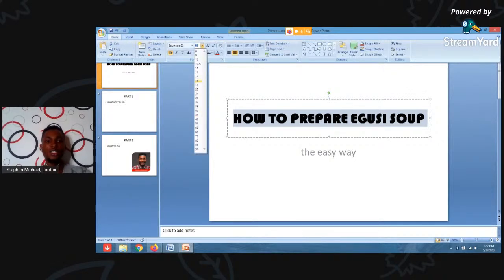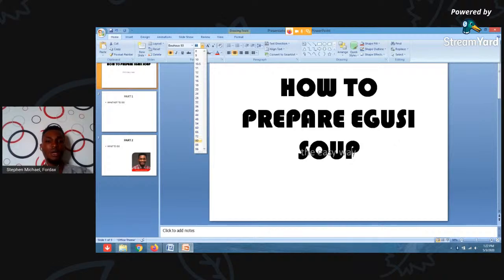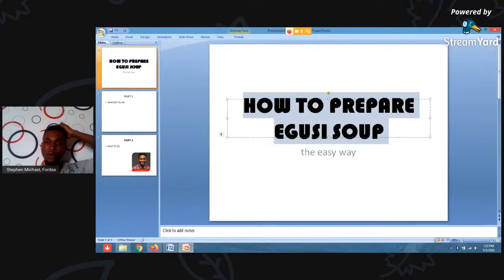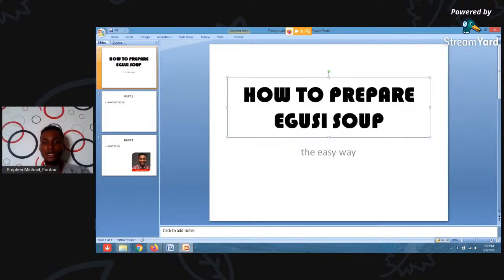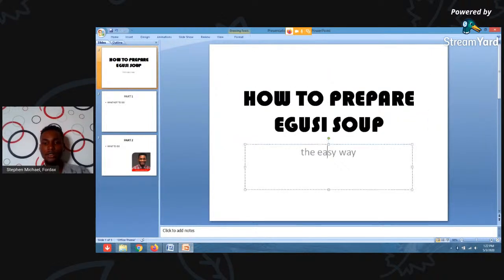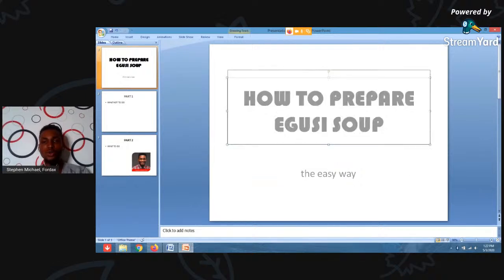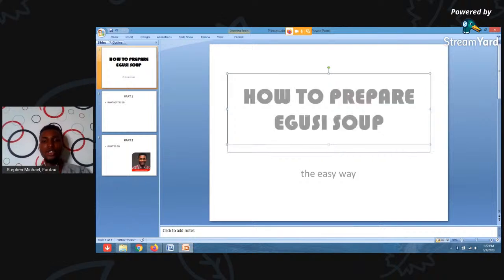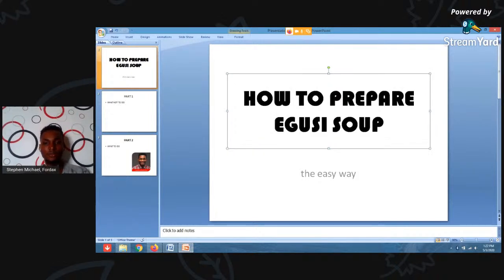Now I'm going to increase the font size to maybe 60. And when I do, I'm going to touch up the holder so that the thing will fit in perfectly. I'll have to touch up all these things. How you do this is you click and hold and drag. Click, hold. Don't just click and leave. Click and hold it and then drag it.